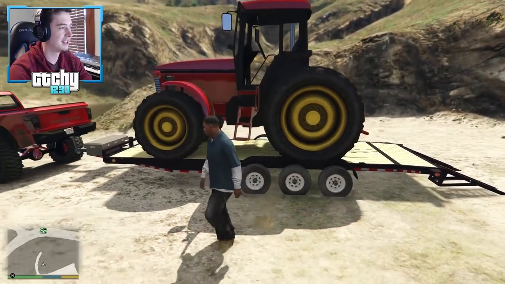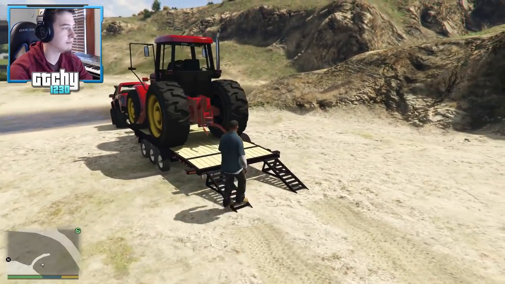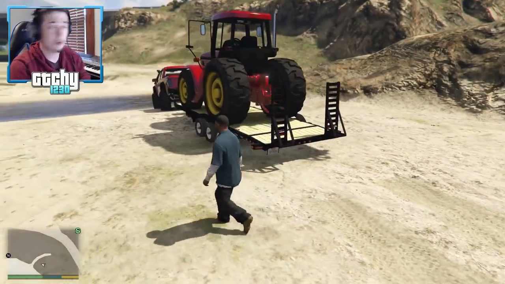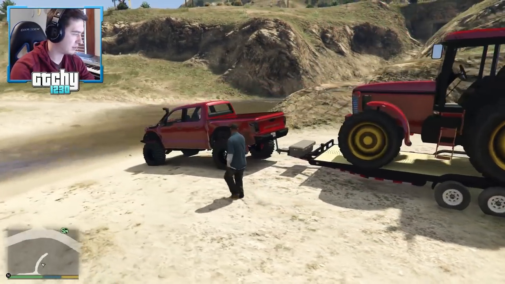We should be good here. Yes! Alright, so the Fieldmaster is loaded onto the trailer. Yo, little kid pump. No problem, dude. I got you. So the same button that makes you crouch, I guess, also activates the trailer. So if you see me continually crouching behind things, that is why.